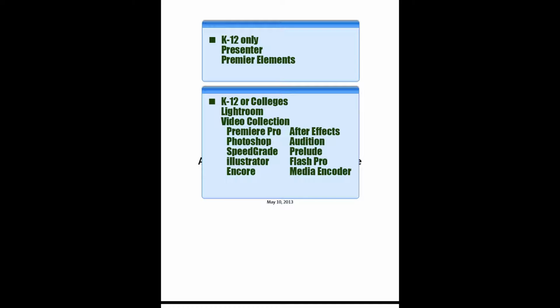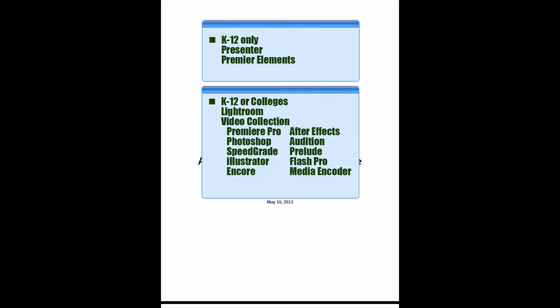They are Lightroom and the Video Collection. The Video Collection comes with Premiere Pro, After Effects, Photoshop, Audition, SpeedGrade, Prelude, Illustrator, Flash Professional, Encore, and Media Encoder. Some of the titles are obviously duplicates of the Design and Web collections.